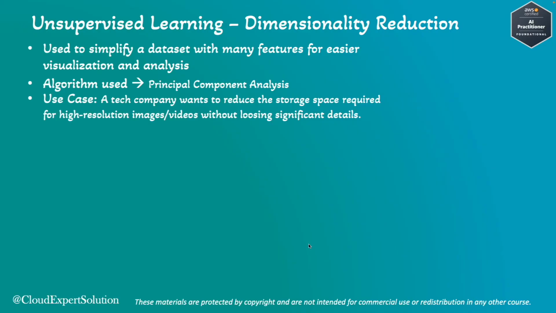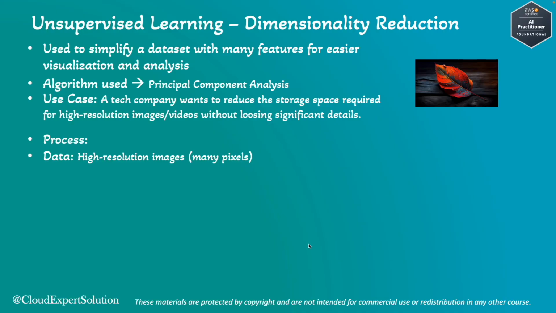One use case could be, let's say, a tech company wants to reduce the storage of high resolution images or video without losing any significant details. And I believe it's a common use case even for everyone in today's world. In terms of process, our data set is high resolution images that have many pixels. And let's assume this is one of the images I have taken from the internet.